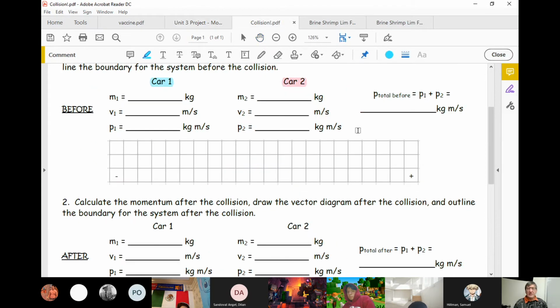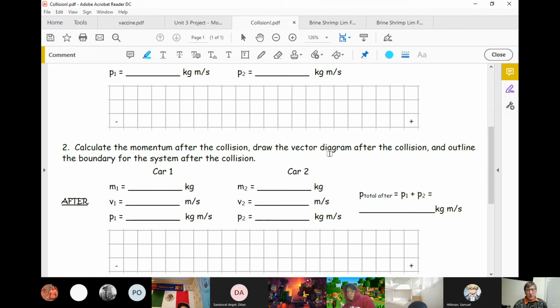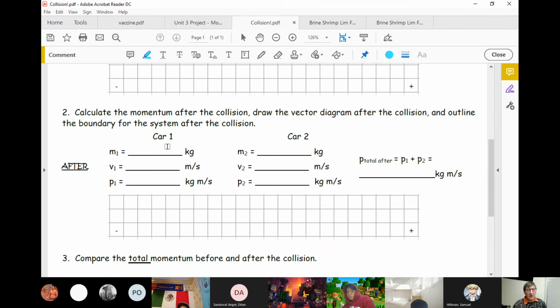We're not going to calculate the velocity. I just gave that to you up here, right? And I highlighted the different parts to show which car was which. So I would like you to move on, calculate the momentum of car 1 after the collision, the momentum of car 2 after the collision, and find their combined momentum, the P total after, the momentum of the two cars afterwards for the entire system, in other words.